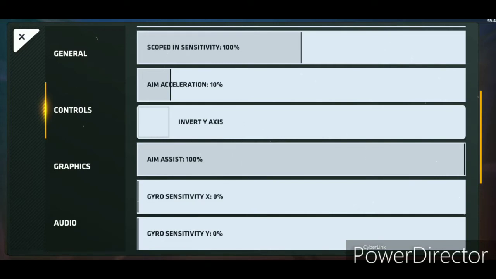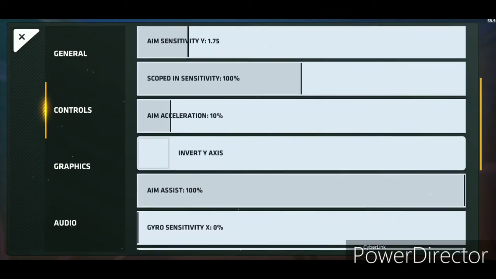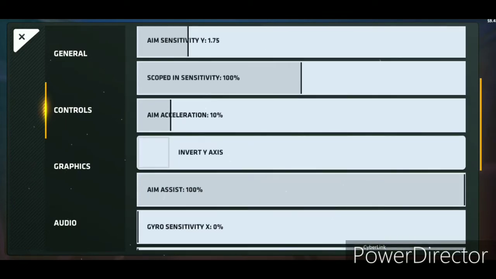Because I don't want to overswipe my screen, and also if I lowered my scope sense, then I feel like it wouldn't swipe enough to how I like it. So keeping it at 100% for me is fine.